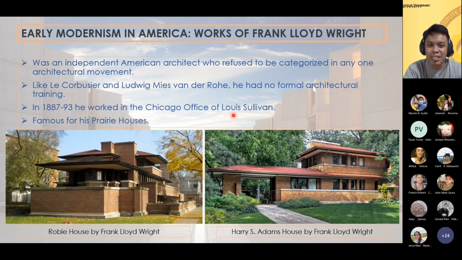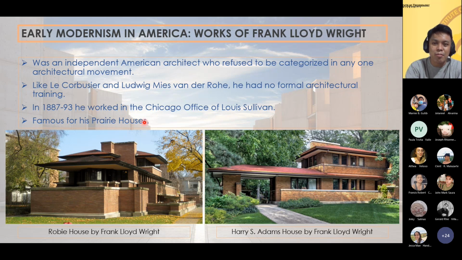So if you notice, the designs of Frank Lloyd Wright are not clearly based on the designs of Louis Sullivan. Because there's a tendency that if you apprentice under a certain mentor, a certain architect, your architectural style is somewhat influenced by the style of your boss. You get carried away by his principles and architectural style. But here, they have contradicting ideas actually.